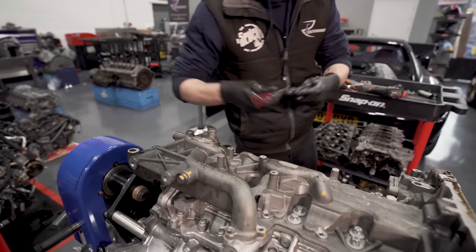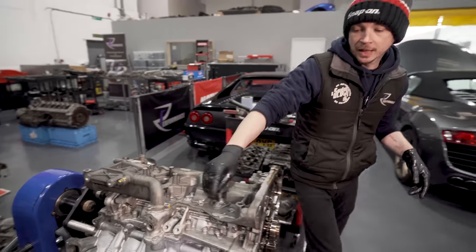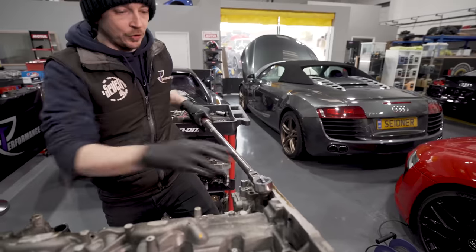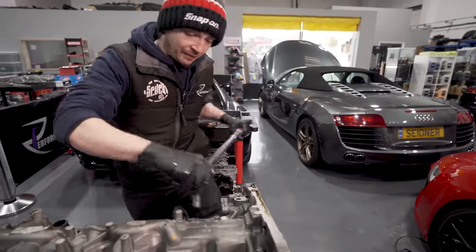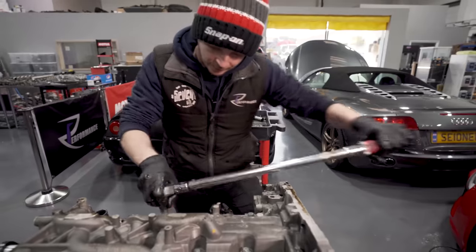2 and 2. Right, so if I grab my E-sockets, we can pull that cover off. Two seconds. We've got inners and outers to undo, and they're different sizes, different lengths and different torques on assembly. So we have to be careful with that.